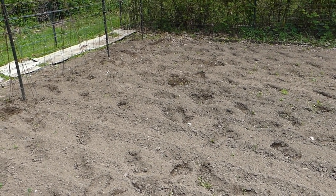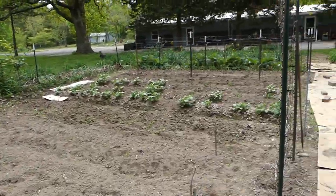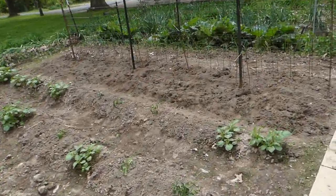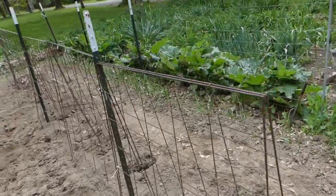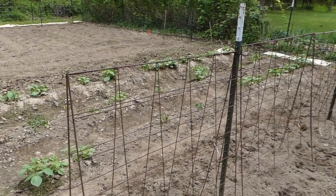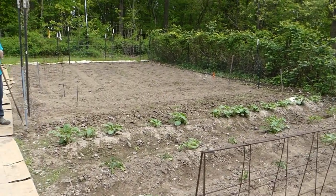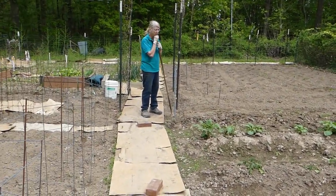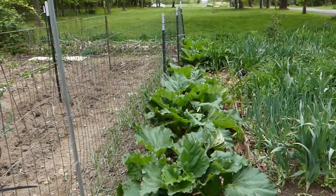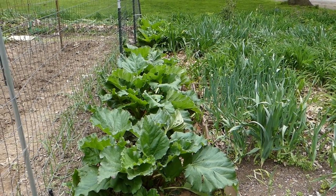And then you've got an arbor down there for sweet potatoes. Let's go down to that, what we put in today. We got our sweet potato arbor fixed up down here. Right here is where we're going to be growing sweet potatoes along here. And we've been harvesting the rhubarb. Several people I've given rhubarb to, plus I have some too. If you show up and ask for rhubarb, I think she could give you rhubarb. This is her rhubarb patch right here. She just pulled some this morning for some friends that visited.